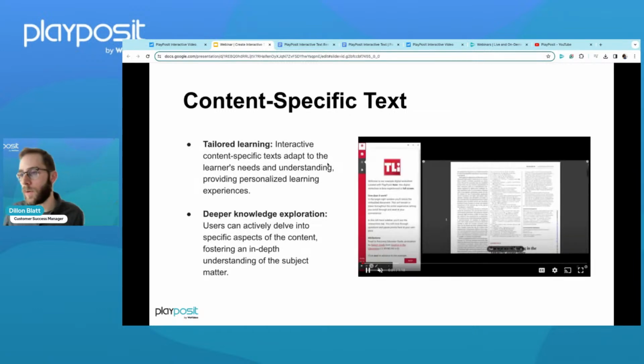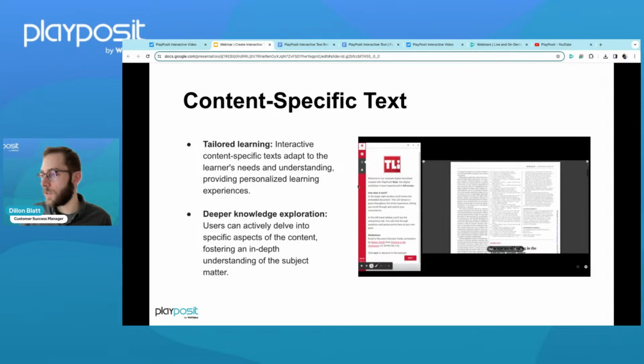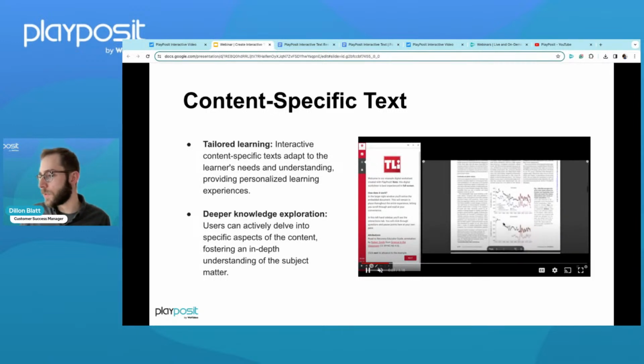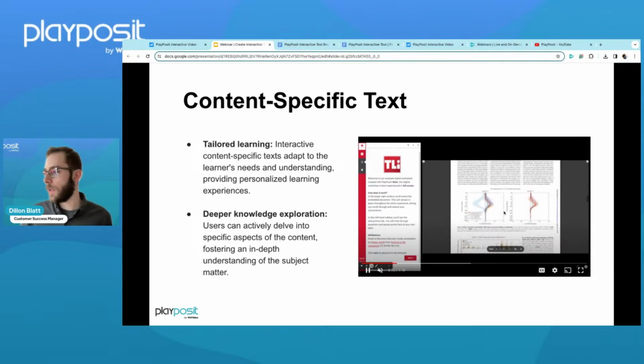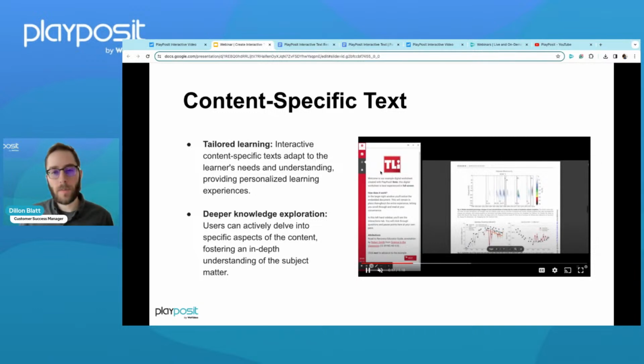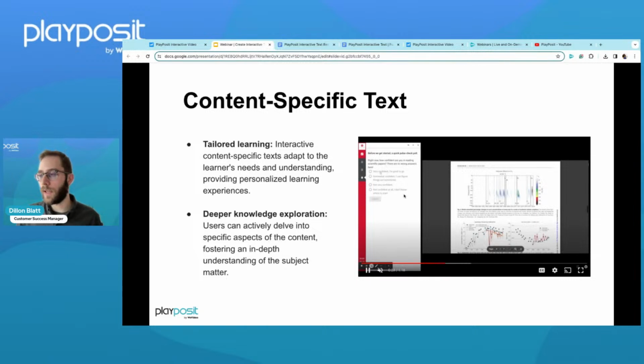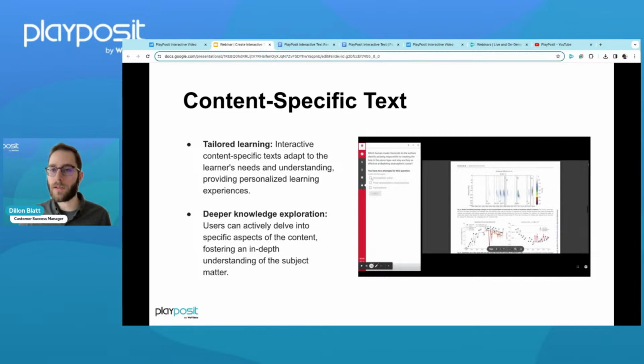The last example I wanted to share with you all is kind of a content-specific text. So in this case, we have, I believe it's a science example here. And this is in what looks like a PDF format for learners to scroll through and zoom and read and kind of annotate as well if they would like. And then it's paired with, on the left side of the screen, some various directions for learners, as well as some checkpoint questions for them to promote comprehension and kind of engage with some of the concepts covered in that text. And this can be deployed, as we talked about, in that self-paced kind of asynchronous way for learners to read and process at their own pace.